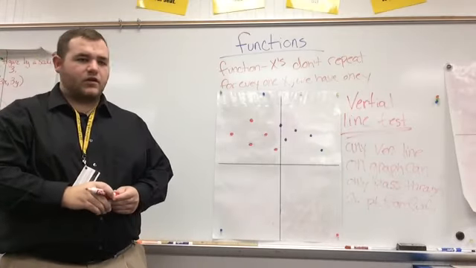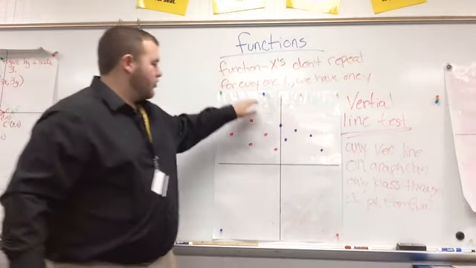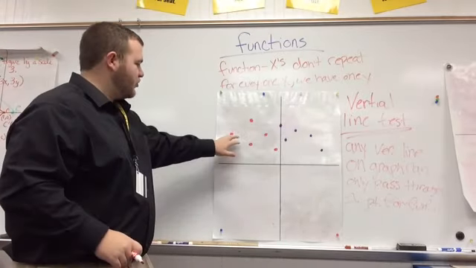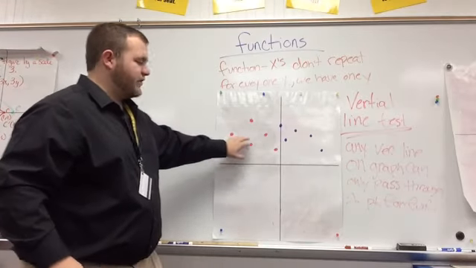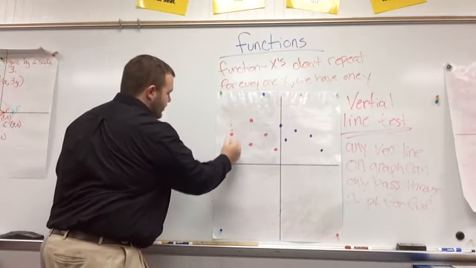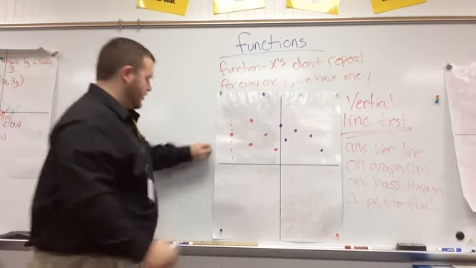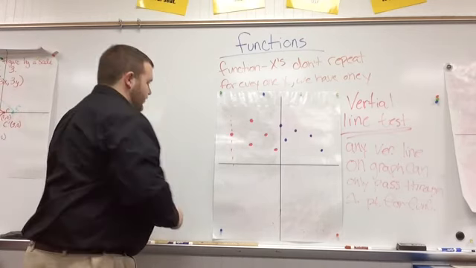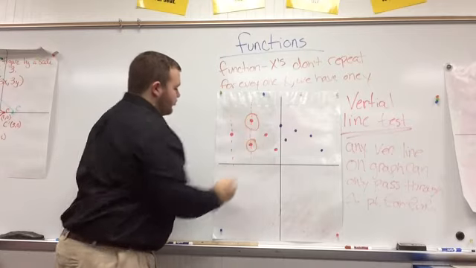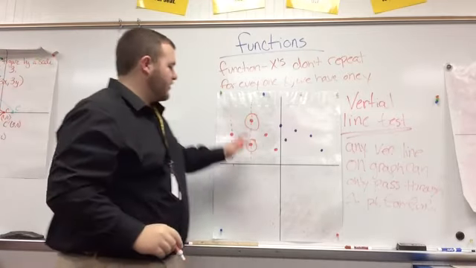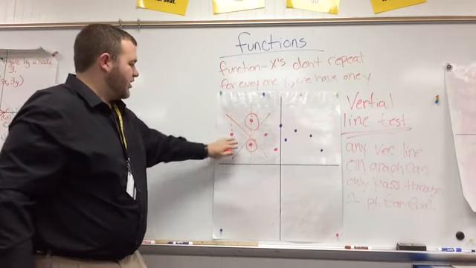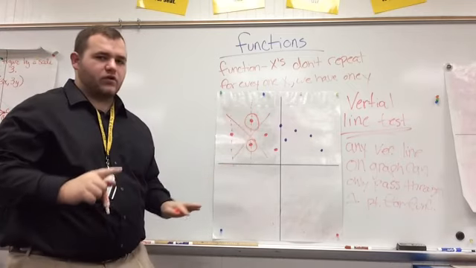So in the vertical line test, our vertical line anywhere on our graph can only pass through one point for it to be a function. And so I have two different graphs here. I have the one with the red dots and one with the purple dots. And so we'll look at the red dots first. We do this little dotted line. And so far we passed through just one point. And then we'll come over to the next set of points, do our vertical line. And we pass through two different points with one vertical line. So on this left-hand side with our red points, this part would be not a function because we crossed 2 points with just one vertical line.